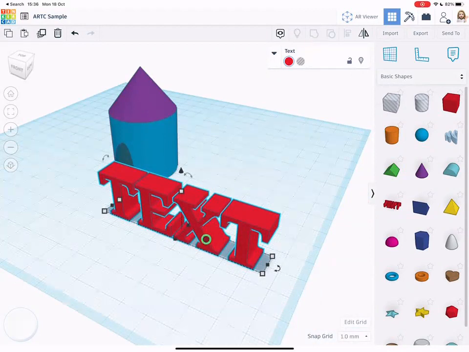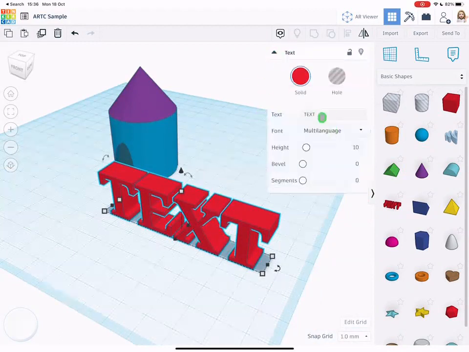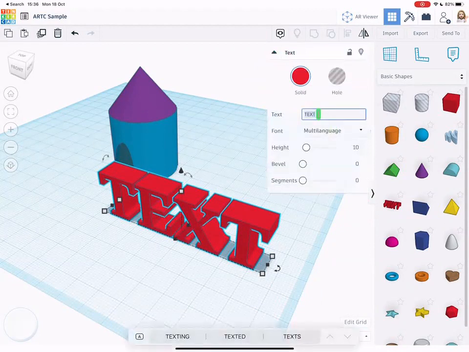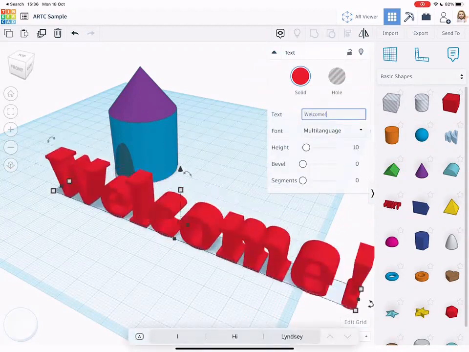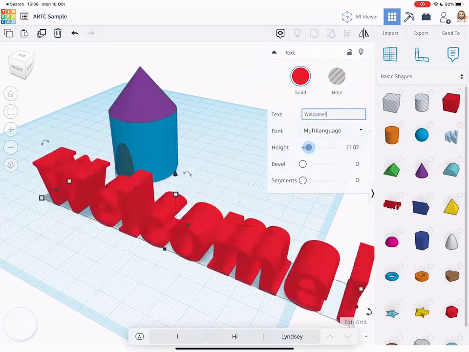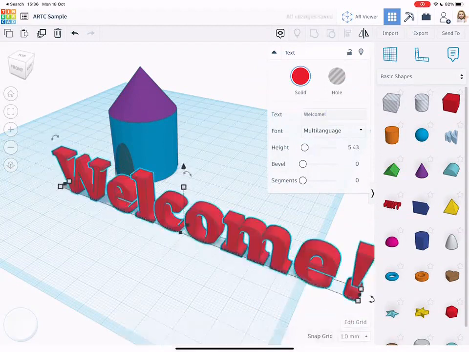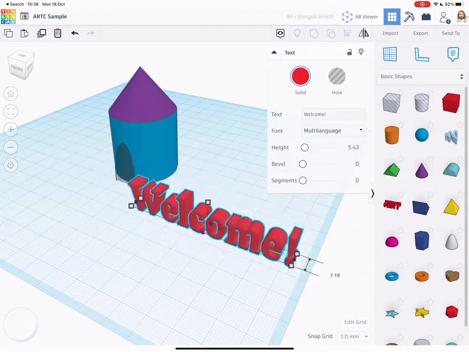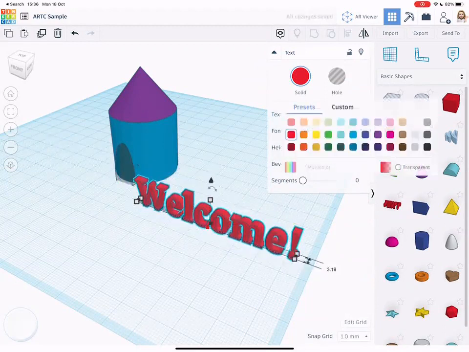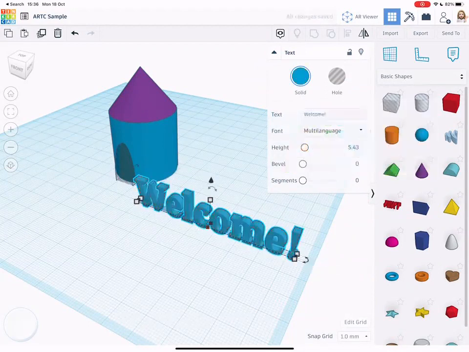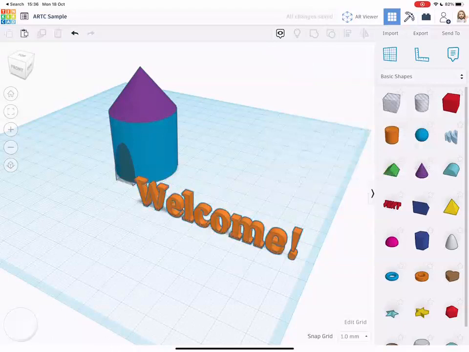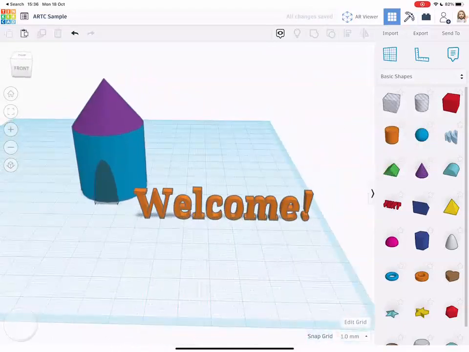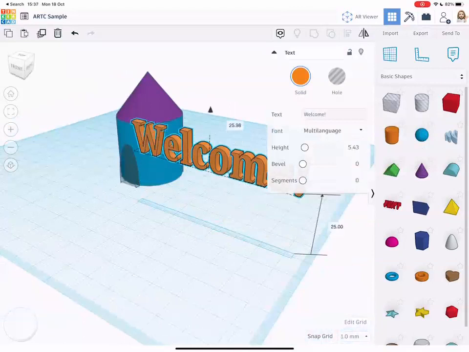But in order to customize your text, you'd click on the drop-down menu while your text box is selected. And then you have a line here for text. So maybe I just want to do something like welcome. You can make some adjustments quite easily just with these, or you can just come in and use the little blocks here to make adjustments that way. So whatever your preference is. And then again, you can choose the colors. So I'm going to go ahead and pick something quite obnoxious. So I've got my orange there. And then text can also be combined with some of the shapes.